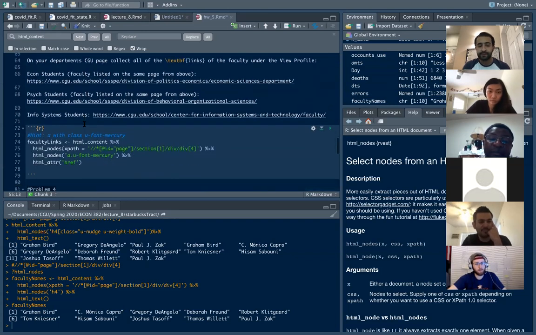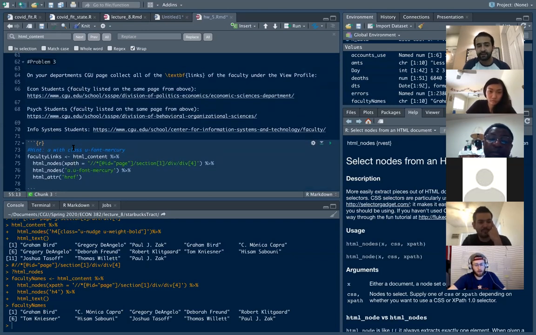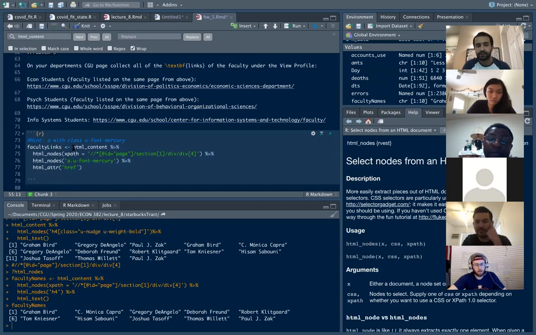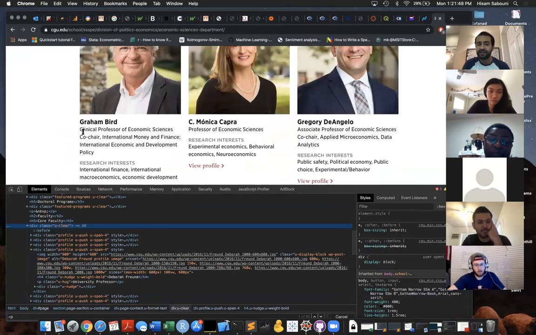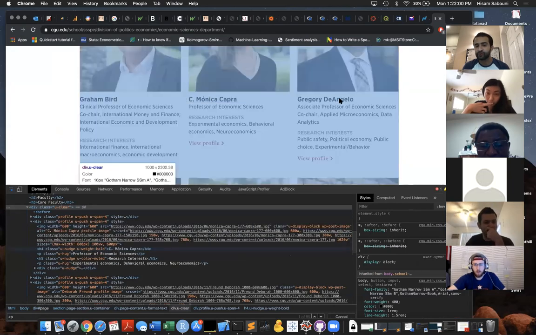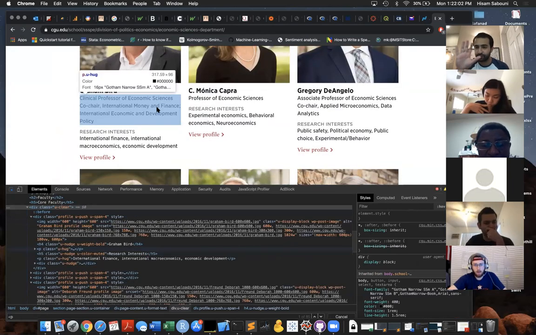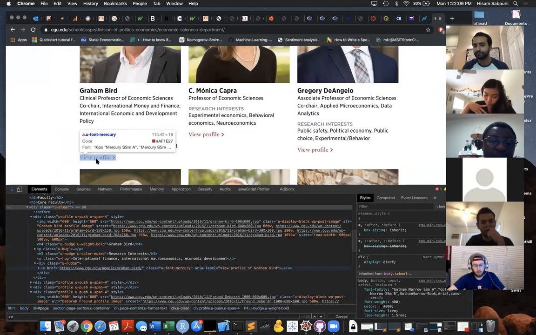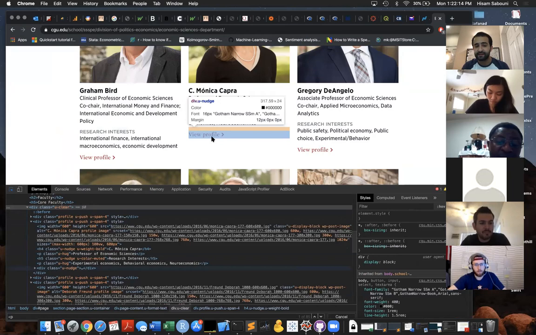Now, this next problem is kind of exactly the same thing, but I wanted you guys to explore not just getting things like actual text that's on the page. You can actually get other things like attributes. So at every single professor's little container that contains their information, at the bottom of it, there's this view profile thing. View profile is a link.